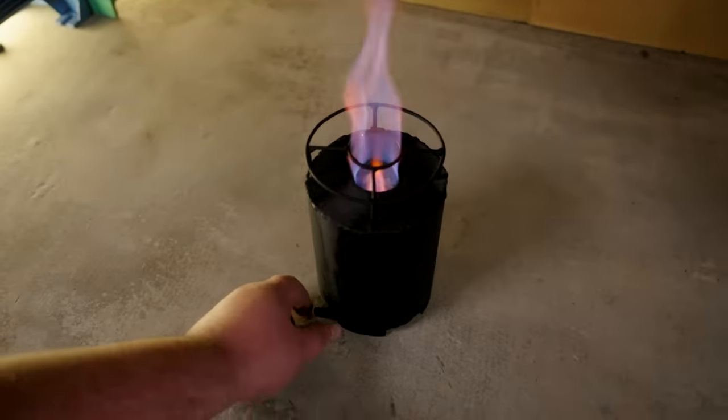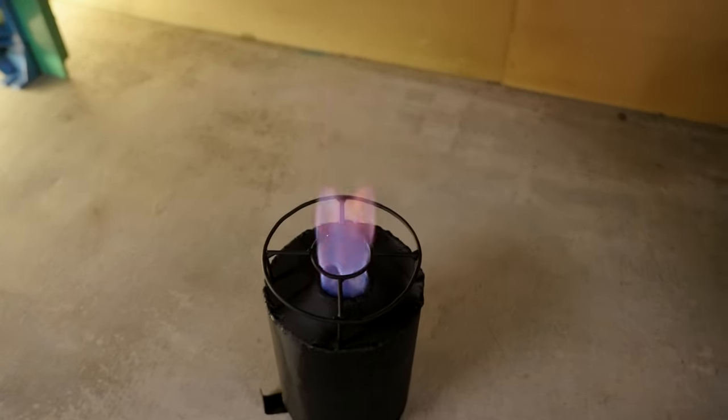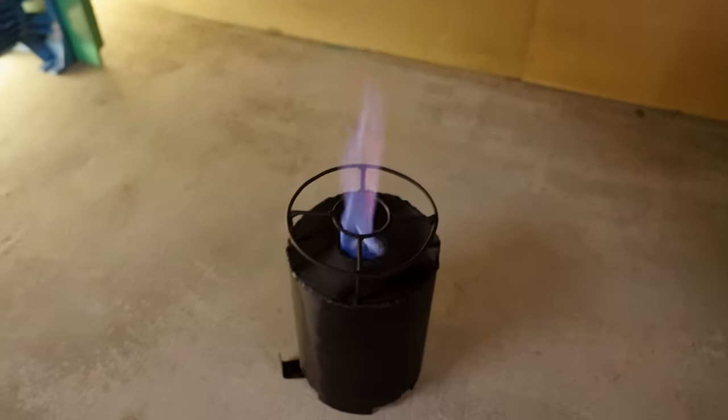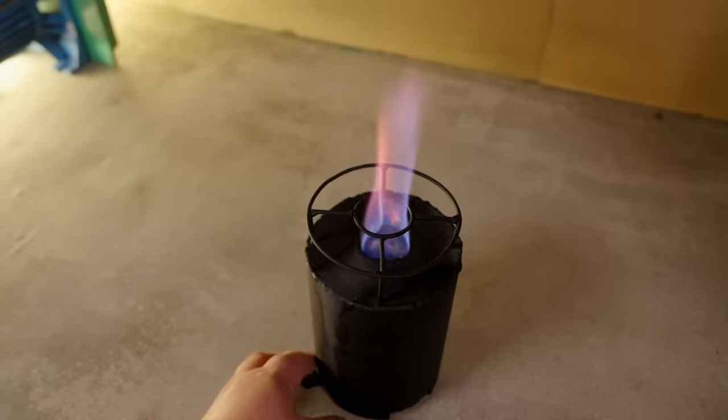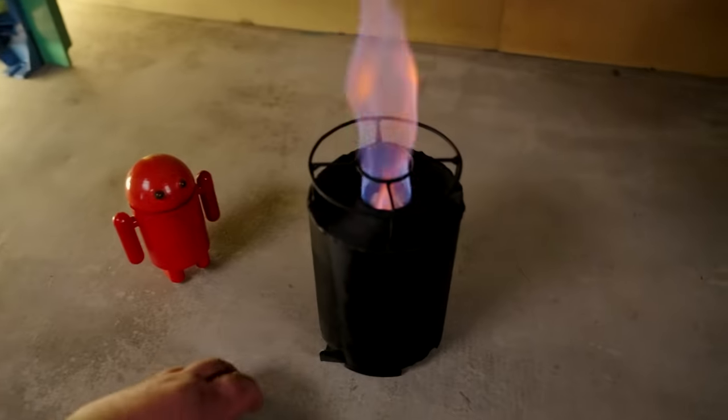It'll be an indispensable helper on hikes and nature trips. It'll cook your food, light up the area, and keep you warm in the cold. Just need to add a fuel neck and a top damper for snuffing out the flame.